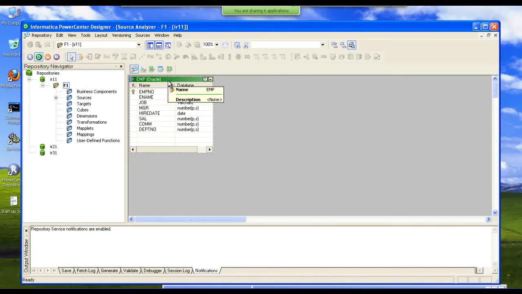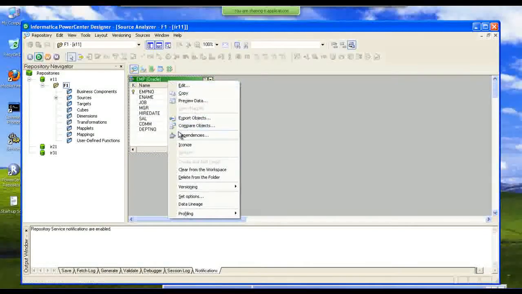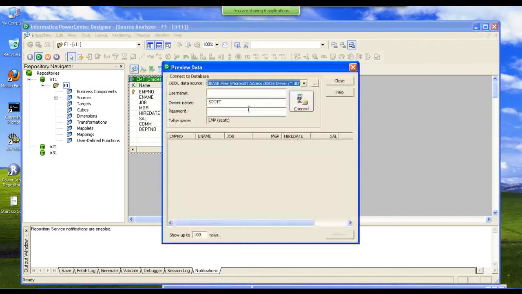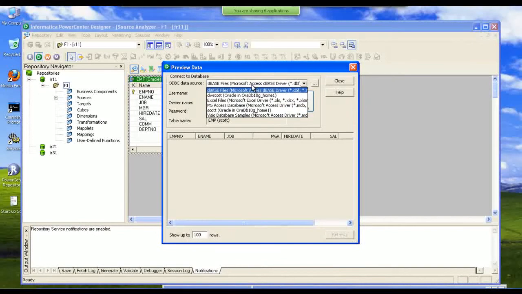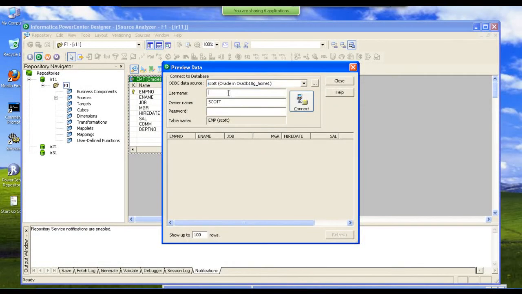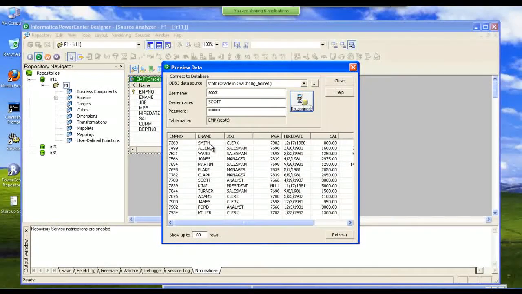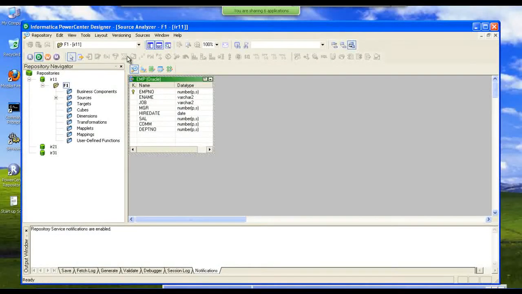We can preview the data. This is the data present in that table. Now we selected our source.